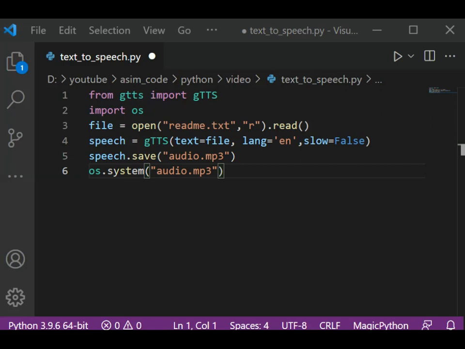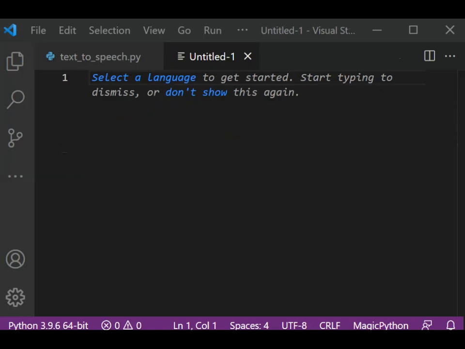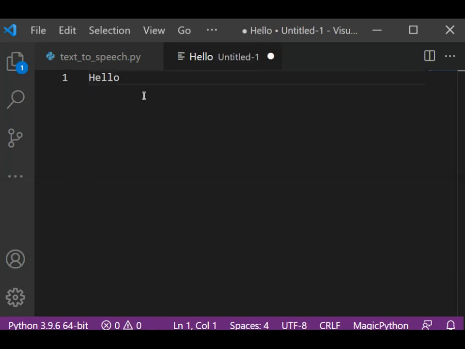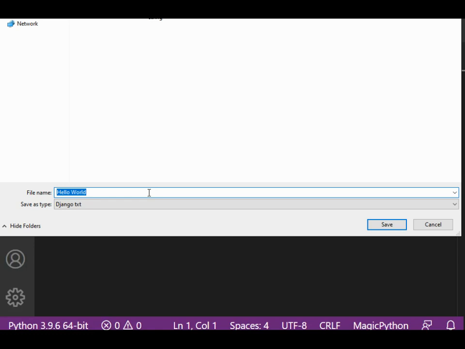I'm going to create the text file. Just have hello world, and I will save it as just a regular text file, maybe helper.